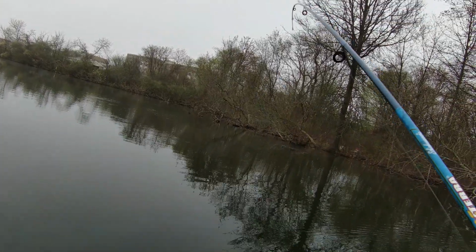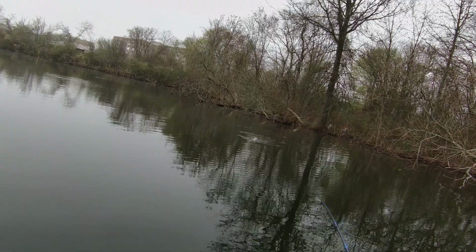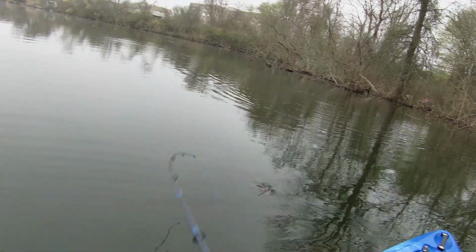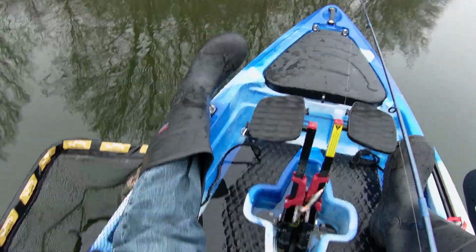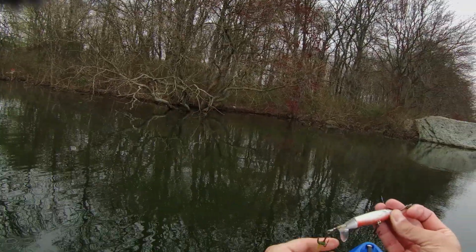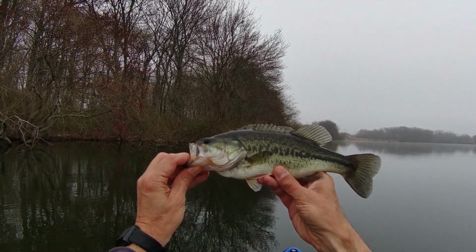Fish on. Oh, yeah. Got him on the Whopper Plopper, shallow water. Yep, it's another 12-inch bass. Thank you, sir.